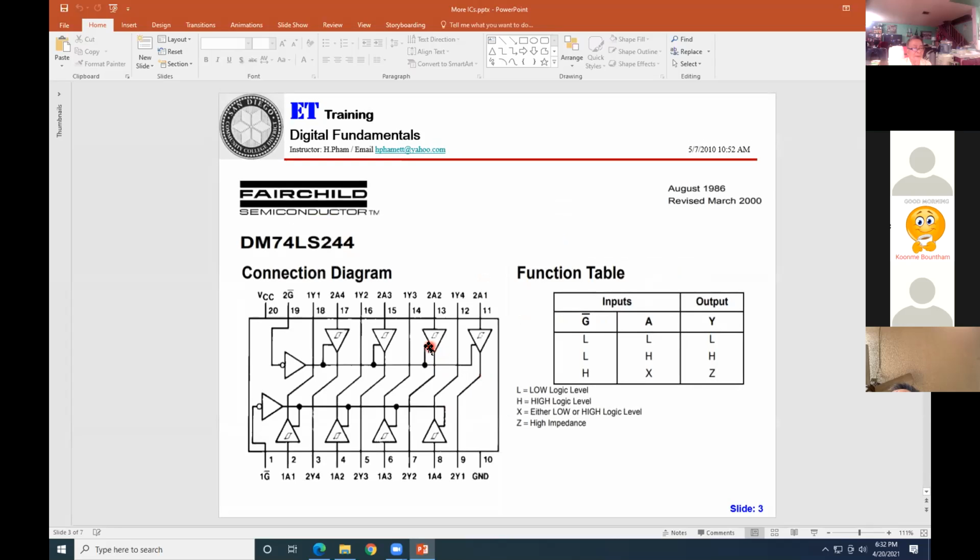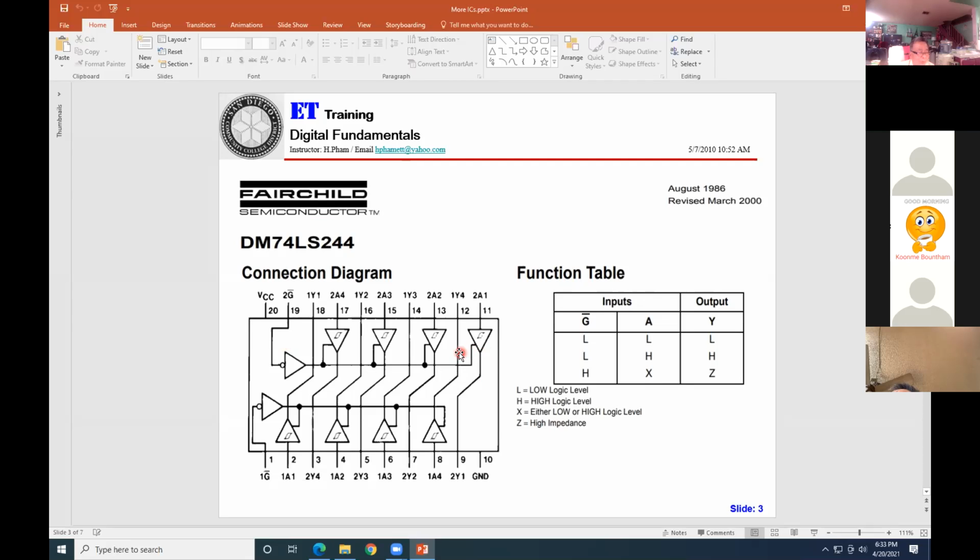Now on this one, the 8-bit buffer 244, you can see pin number 1 enables only 4 pins, and pin number 19 controls another 4.